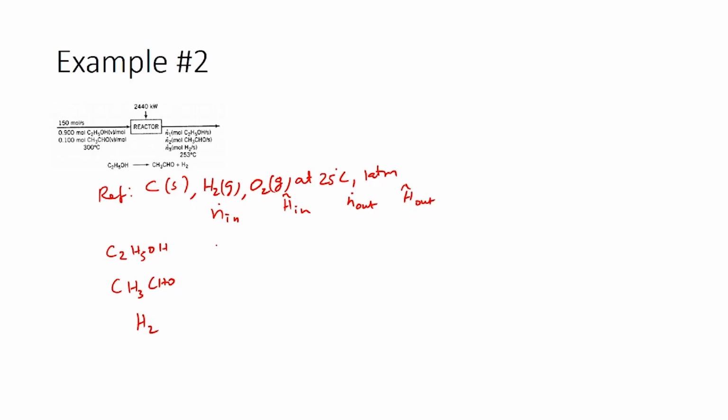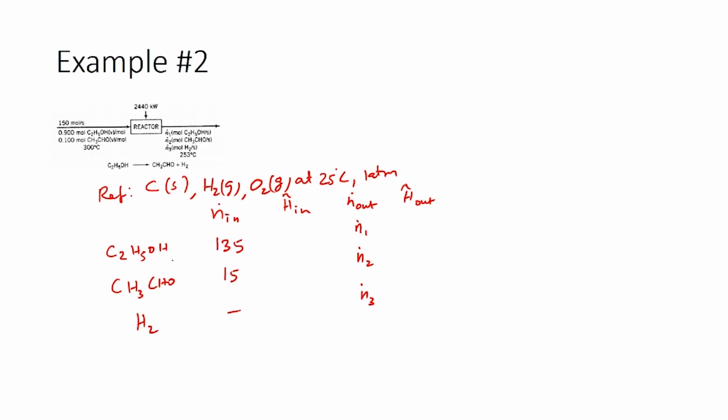What is the molar flow rate of ethanol in the system? You have 150 moles per second of the mixture coming in, and 0.9 of that is the mole fraction of ethanol in that mixture. So, it will be 0.9 times 150, giving you 135. The remaining is acetaldehyde, so 15 moles of acetaldehyde, and there is no hydrogen entering. In the exit stream you have N1 dot, N2 dot and N3 dot for each of the components which are leaving the system. We now need to identify the enthalpies for these components.